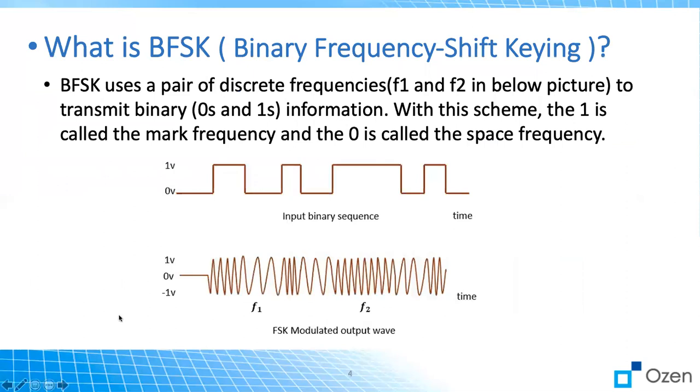So what is BFSK? It stands for binary frequency shift keying. In a very simple way, the method that is used here is basically using two different frequencies. So you're sending a wave from point A to point B. If that frequency is F2, it's going faster, as you can see. If it is F1, it's going slower. If it is F2 and it's going faster, it will be one, as you can see here. Faster is one. If it is slower, then it is F1 and it is zero.